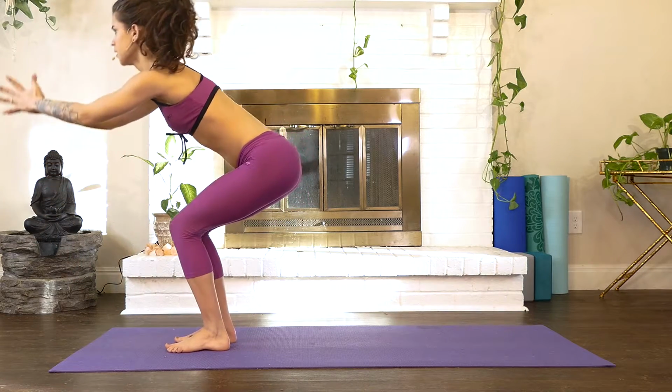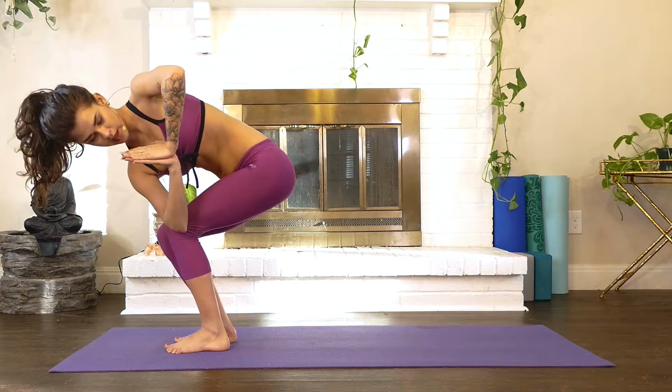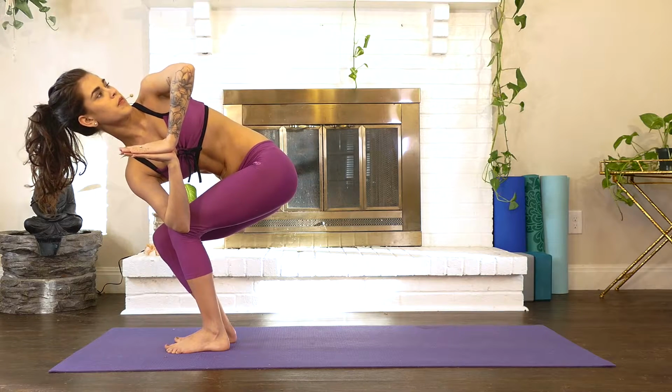Inhale, back up through center. Exhale, twist open to the other side. Right elbow comes to left knee. Look up.